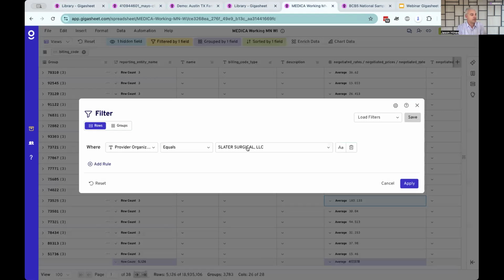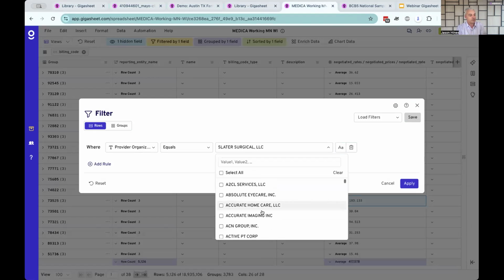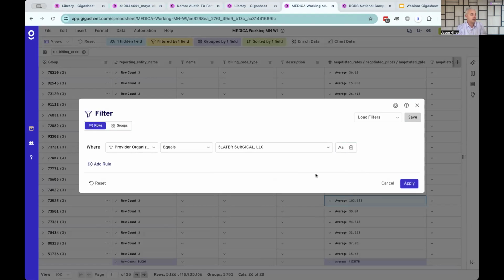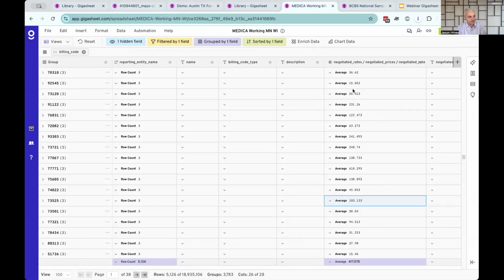This thing finally did load, and so now we've got these negotiated rates for this specific provider, which I've filtered to here. I could add others. So if I'm targeting a particular practice group here, I can drill down to that and see what our contract rate is for these CPT codes that we have with them, or what we should approach them with in this market.